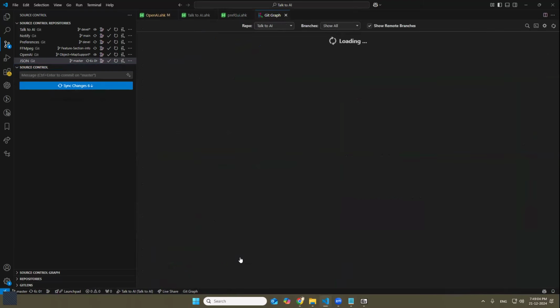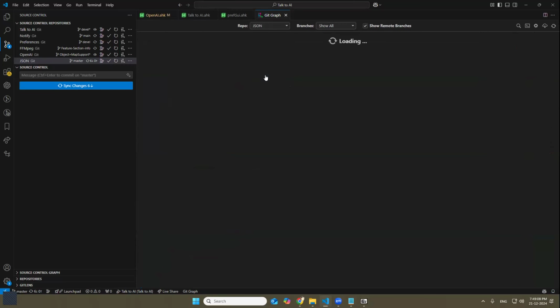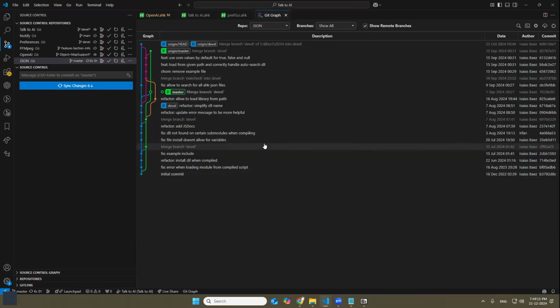Let's look at the Git graph. Let's look at the graph for the JSON. Let's see what's up there. This is where you are. You see, you're in master here. But we made some changes to the origin, you see. So the master at the original one has moved, but we're still backwards.